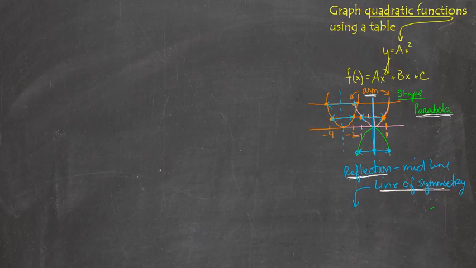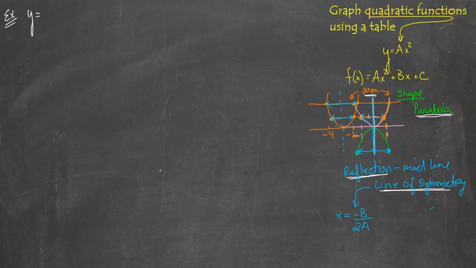It's a formula to find the line of symmetry. So given f of x equals ax squared plus bx plus c, the line of symmetry is always the line x equals the opposite of b divided by 2 times a. So we're going to find the line of symmetry, meaning the input value for the line of symmetry, and then we're going to graph additional points to see the shape. Let's do an example.